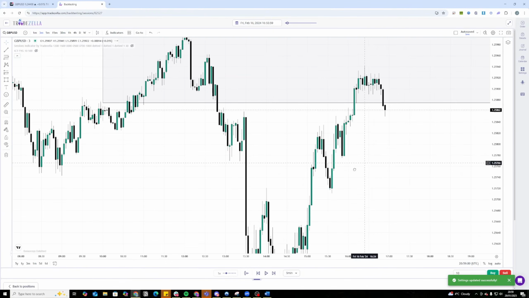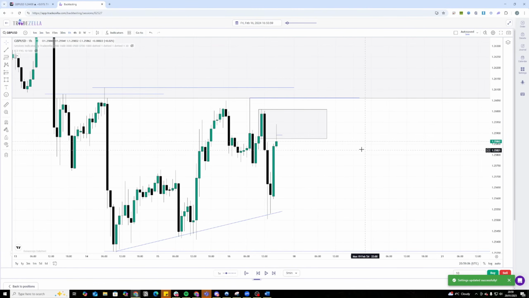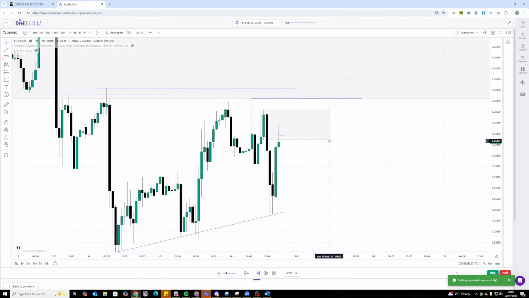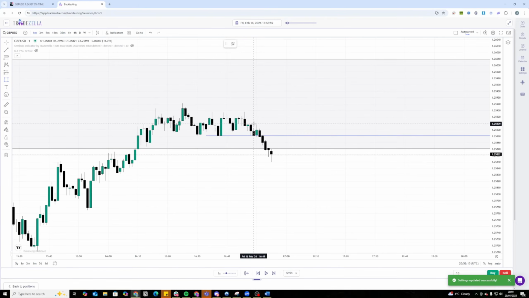But yeah, this will be the last trade. So we got our entry model here. We closed below this low. Remember, we've got this high. Now, as I say, this wouldn't be the most optimal trade because I'm not really sure where the daily candle is going to go to. But we got our entry model there. So let's see if we can pull back to this, and then we'll take a final trade, and I'll show you guys how to break down the data.